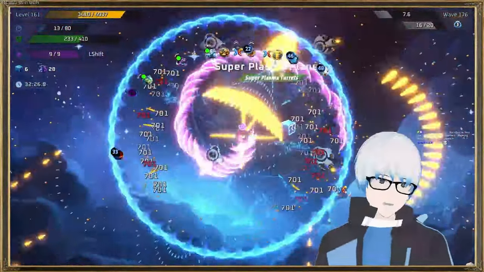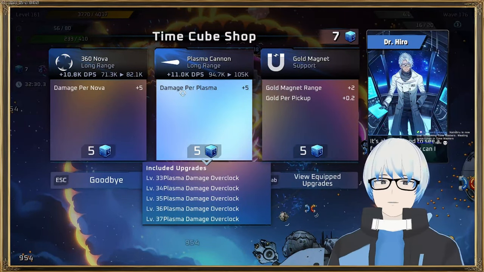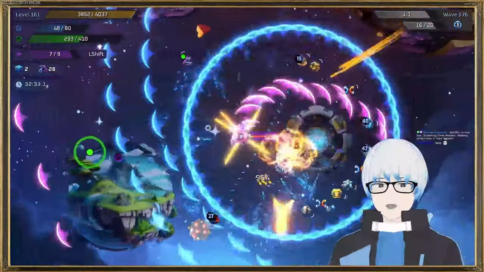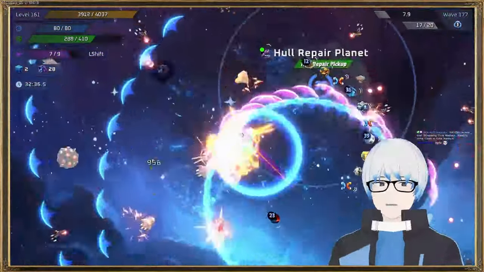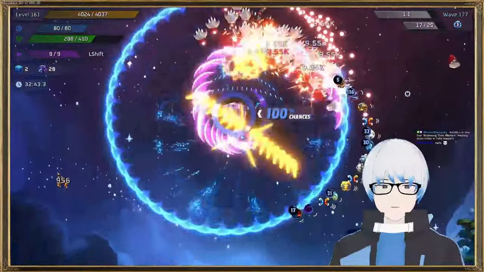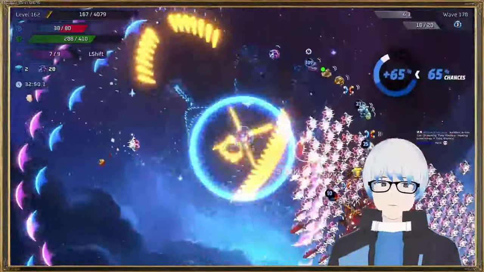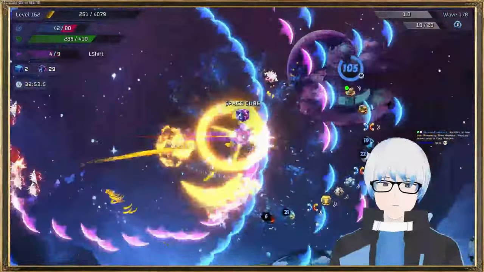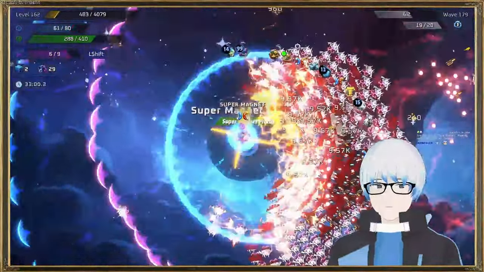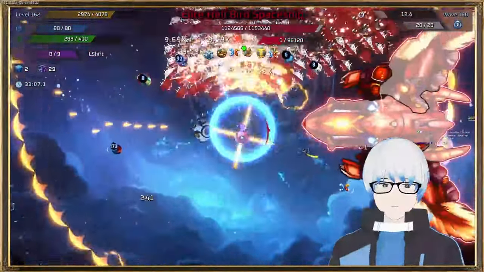Oh no! I just lost 200 HP in one hit. I think I need to pick this one now. Okay, it's gonna repair. 55, okay. Alright, just one. Better than nothing. Two, one. Okay, now I need to dodge them and try to survive until 100. With 200.